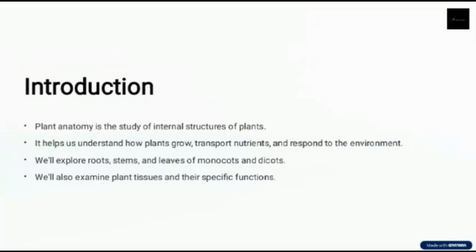Like I always say, not everything can be captured in a slide. Just like now, I've mentioned what anatomy actually means, and it's not in our slide. So if you have your pen and paper, I will slow down so you can take notes, okay? So anatomy means what? To cut open, to cut up. So when we talk about plant anatomy, we are what? Studying the internal structures of plants.